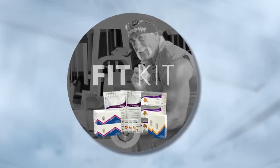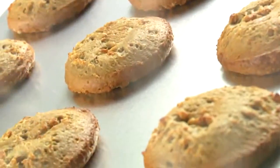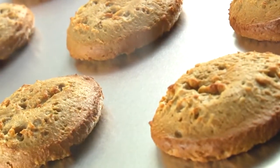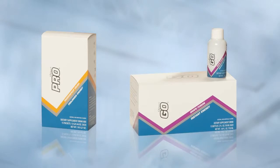For those fitness people out there, the Fit Kit is going to be perfect for you. You are going to need at least 60 shakes per month — or two shakes a day — to add on as meals to gain muscle, or you can drink that shake after a workout. You'll also have your healthy snack, which is your box of cookies for your fast-paced lifestyle — a perfect snack on the go.